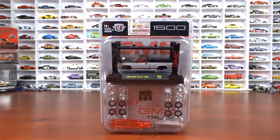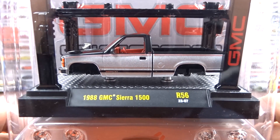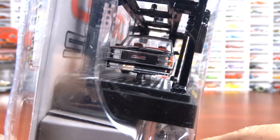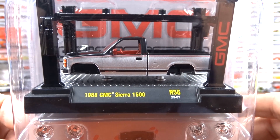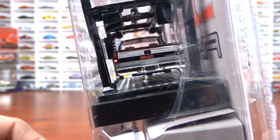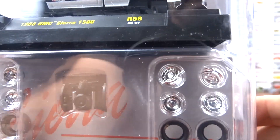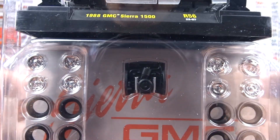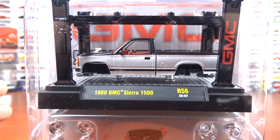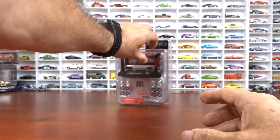We're gonna start out with this 1988 GMC Sierra 1500. She's done in black and silver with a red interior, which is what you'd see back in '88 — like a factory paint job on this truck. It's very sharp. This one comes as a chase as well, but this is just the regular version. I'm quite happy to find it; it's pretty sought after. You get a choice of wheels, tires, and you get to put your engine in with a screwdriver. I'm going to do a video putting one together to see if it's fun or frustrating.